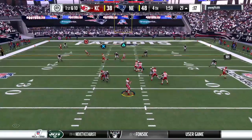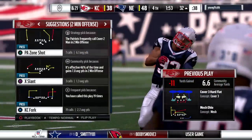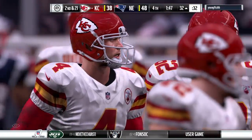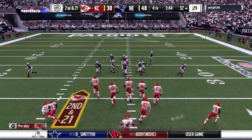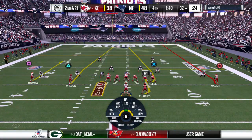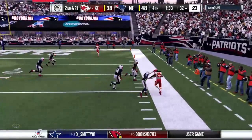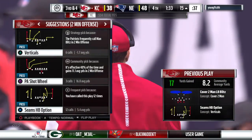They'll look to throw here on first down. And he's going to go down here. A sack. They push him back to the 34. Jabal Sheard in there to drop him as the clock continues to roll. From the shotgun, he'll look to throw. A dump off for Charles. It's a pickup of 17 there. And that'll lead here to a third down.